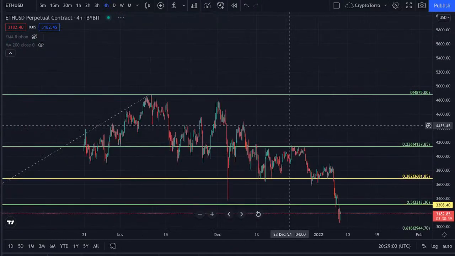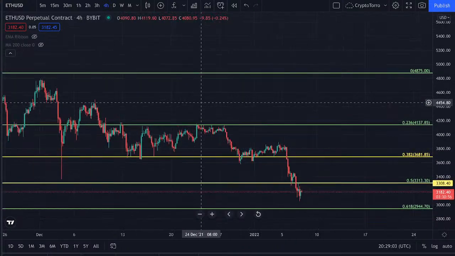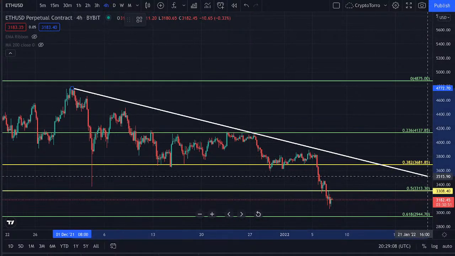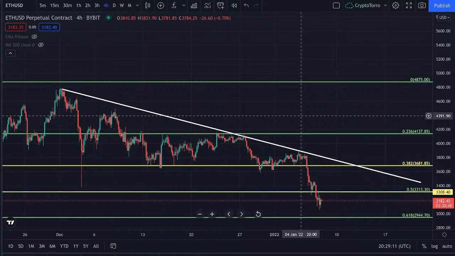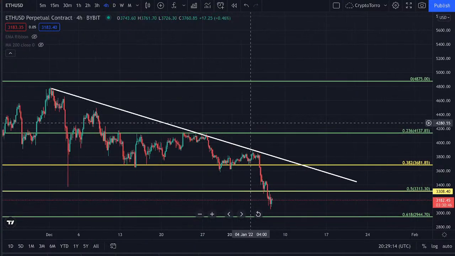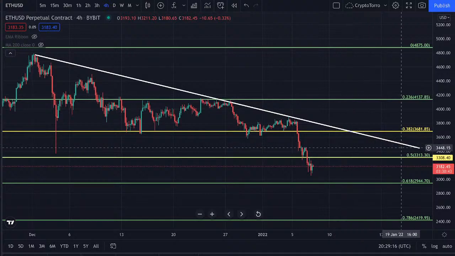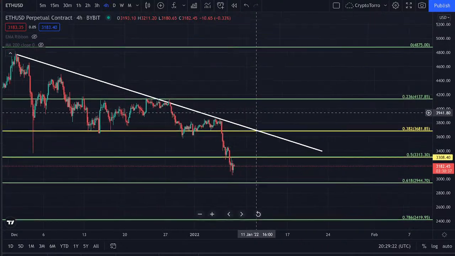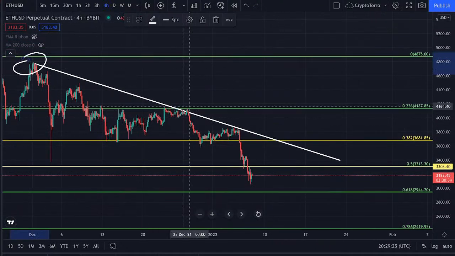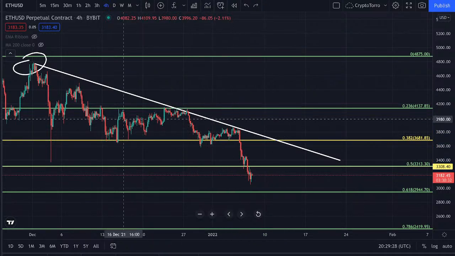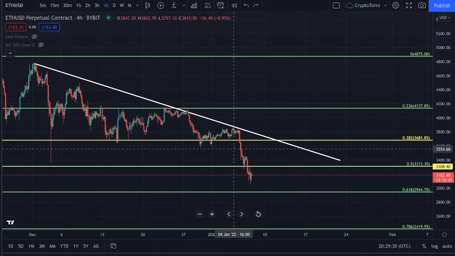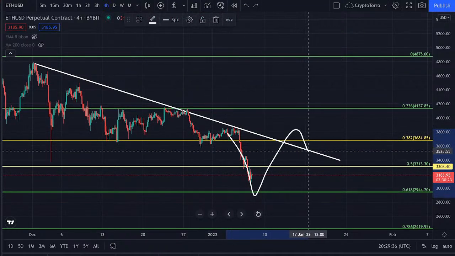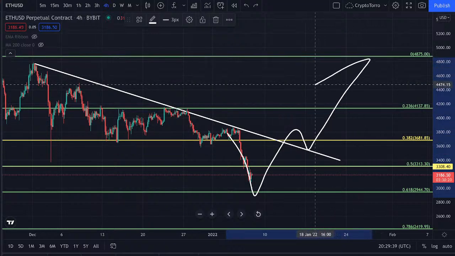Also, as I said during other videos during this live stream, it is absolutely important to see a breakout occur above descending resistance. That is also the case right here for Ethereum. Why is it the case? It's because if we zoom in a bit closer, you can clearly see that we have already experienced multiple touch points underneath this descending resistance. So we have seen 1, 2, 3 touch points underneath descending resistance. Therefore, what we are actually right now wanting to see is a breakout occur above this descending resistance, momentum towards the upside, and major movement afterwards.